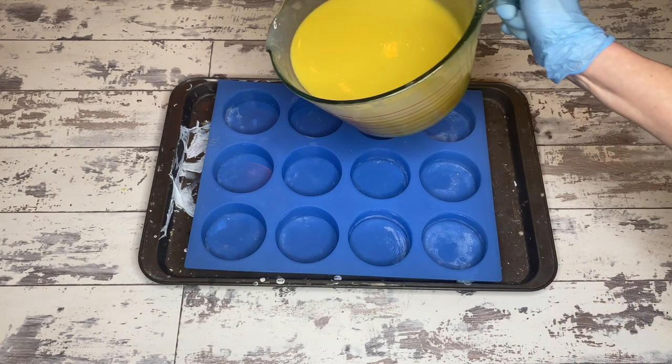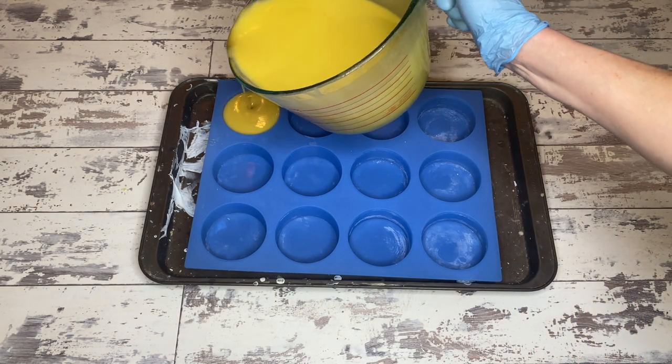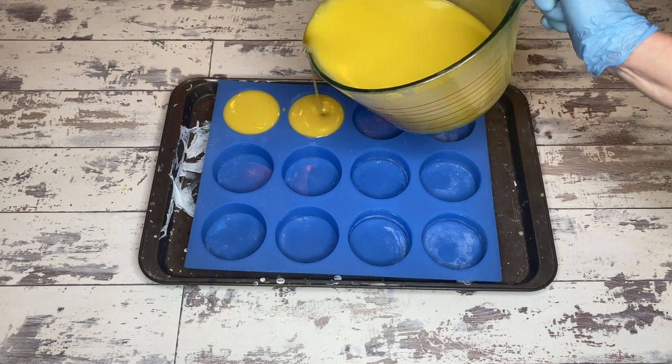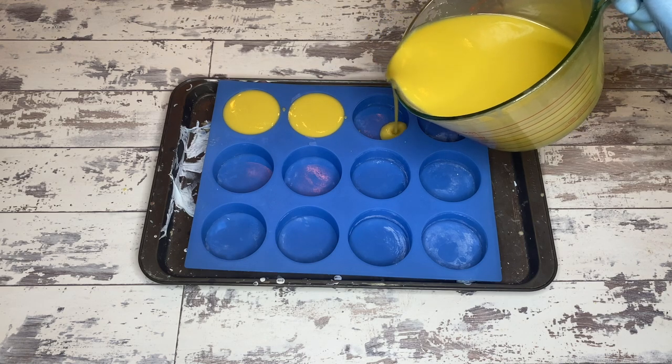Now on to the pour. There is nothing really particularly special about this pour. It's literally just pour it into the individual containers and let them do their thing.